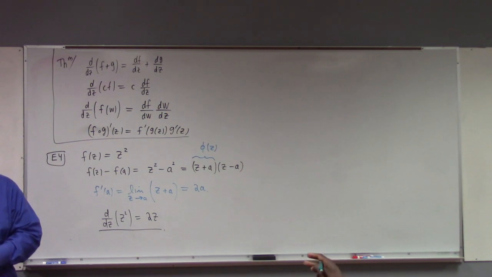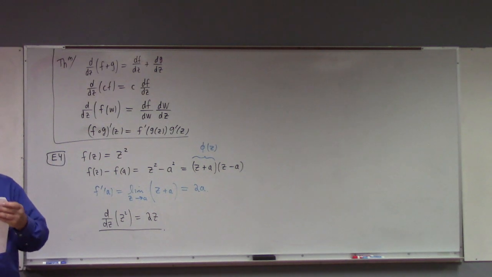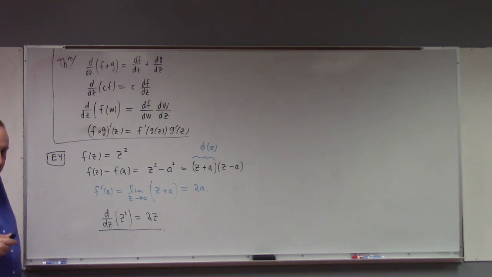Could you also let phi of z be minus a? Nope. No can do. I have to factor out z minus a. Yeah, number 2 in the theorem, exactly. I just erased it. That pattern is not up for grabs. It's got to have that z minus a there.